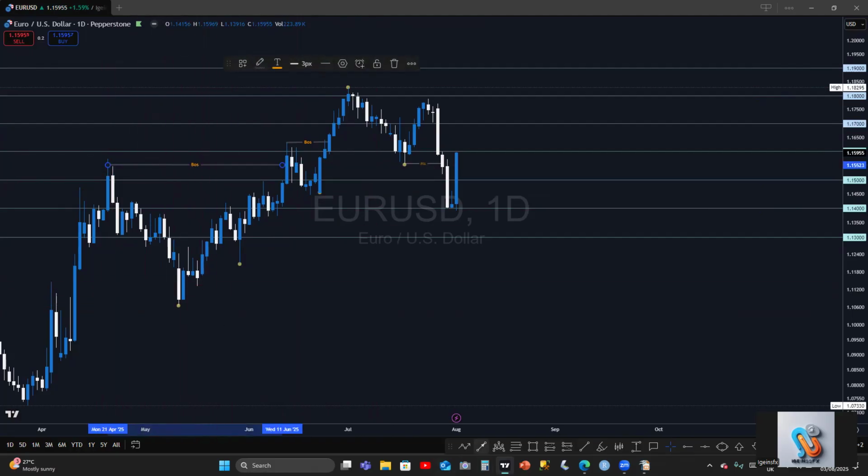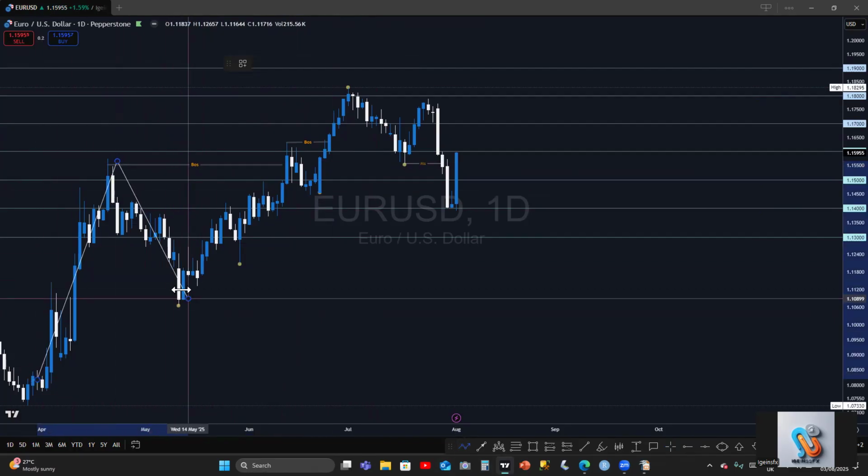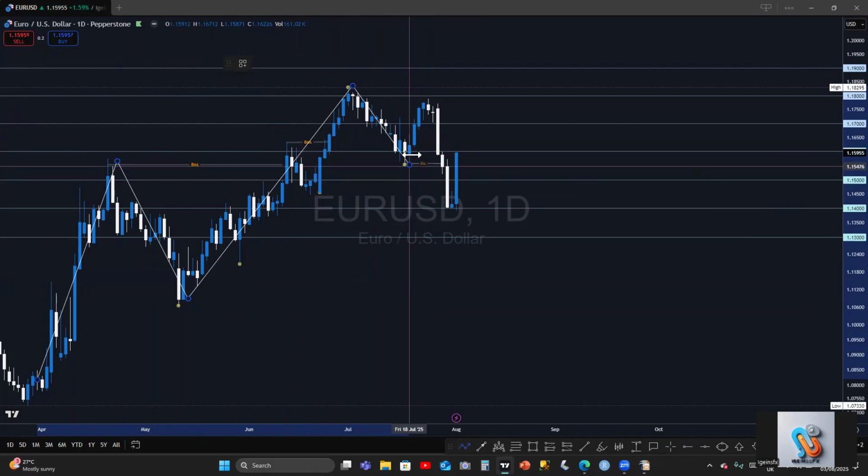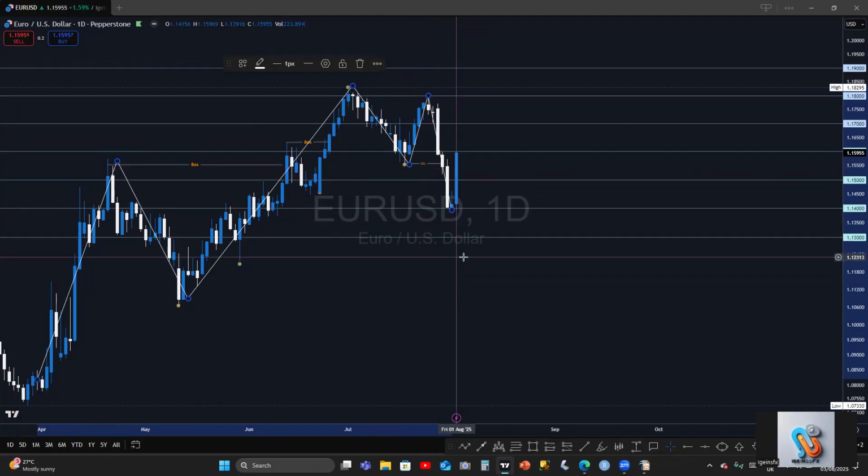This is the main leg, all right? That gave us this push and it created a high. Then it now came down. It gave us a low, and this low did not give us the new high. So it stopped shy here and price came down, all right? Came down and it gave us a market shift here.